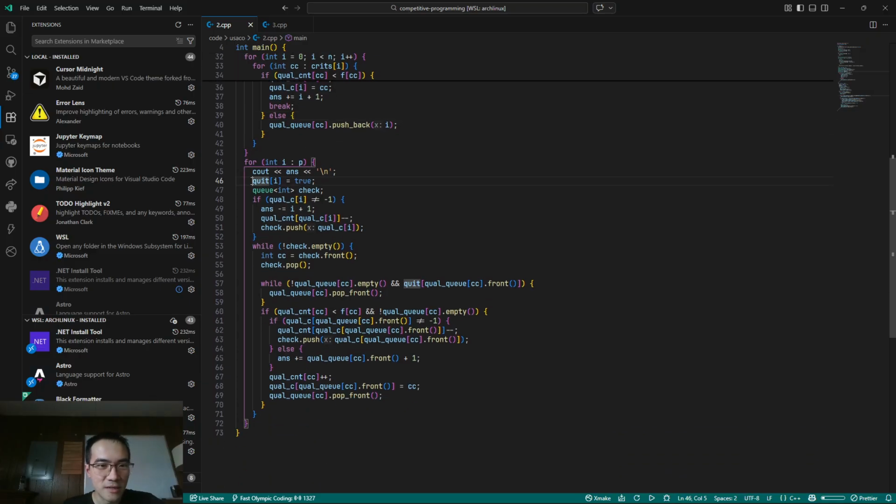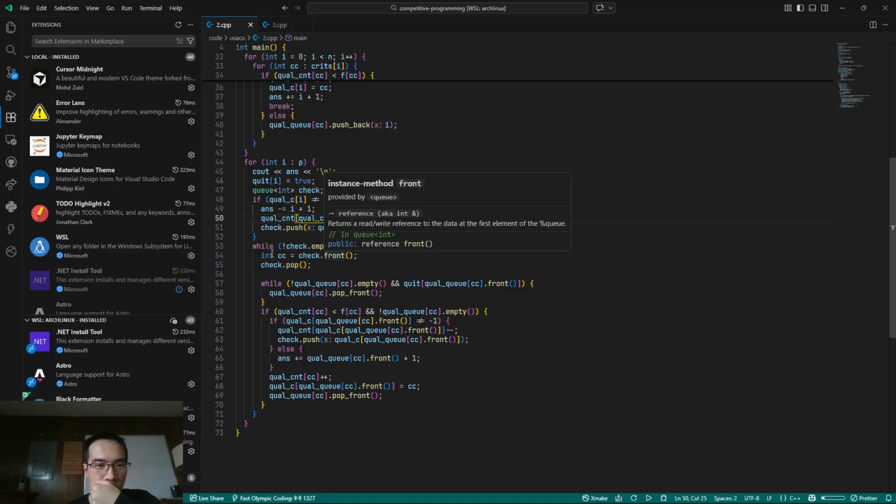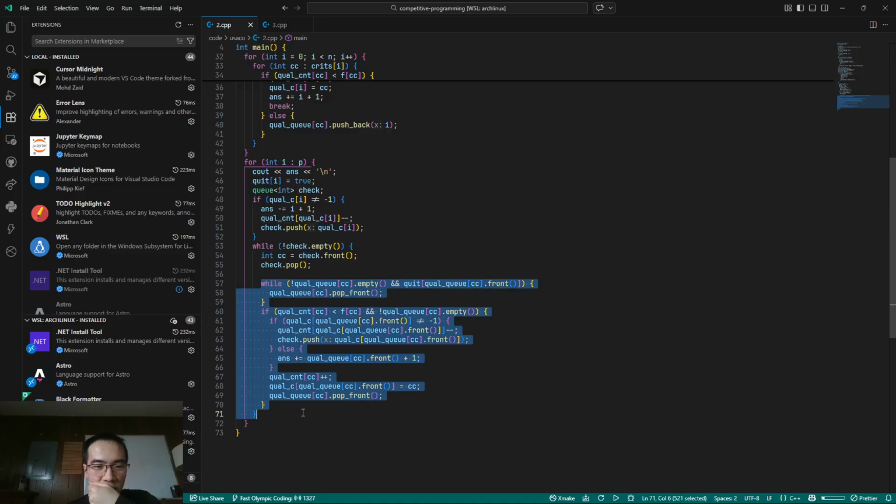Now when someone leaves, this qual C keeps track of the criteria they qualify for. If they're qualifying something, I remove it, and I remove it from the global answer. And then I have to check that queue because I left a spot there. So if someone's in there, then I'm going to move it.